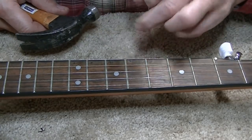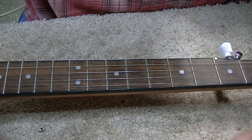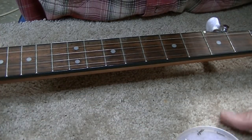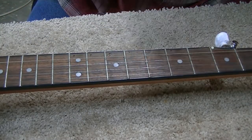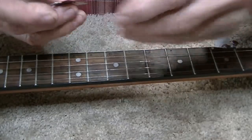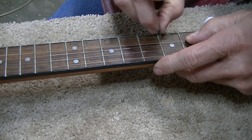Yeah, it went right down, no problem. It's below surface, plenty far to fill it. Okay, no problem at all. I don't know why, since it knocked down in there so easy, it didn't come out when I needed it to, but it didn't. All right, I'm going to take a single edge razor blade now and level this whole area right here, because it's kind of beat up.